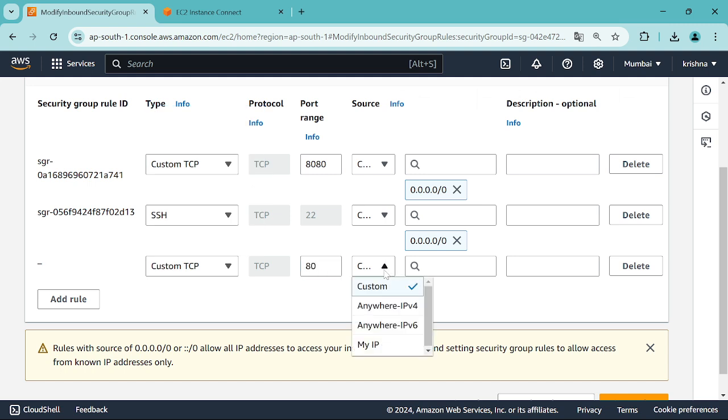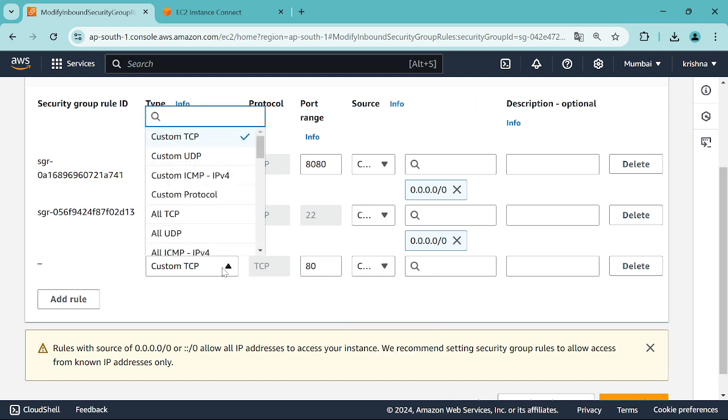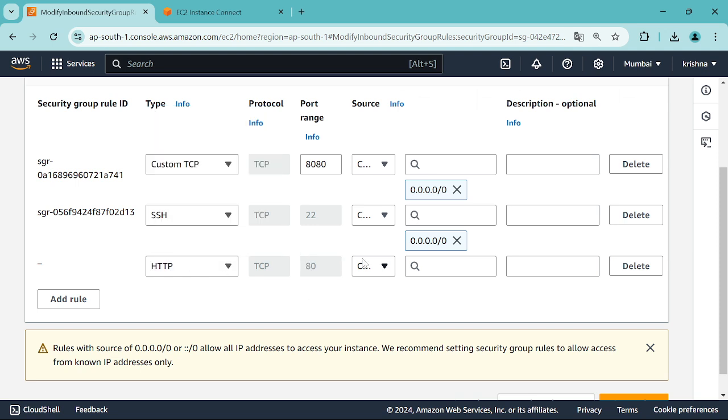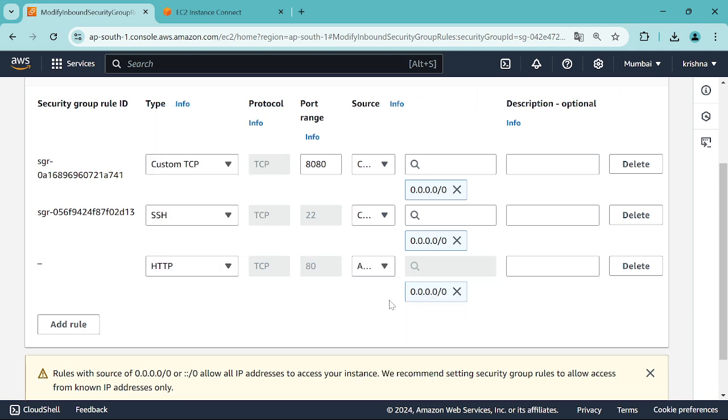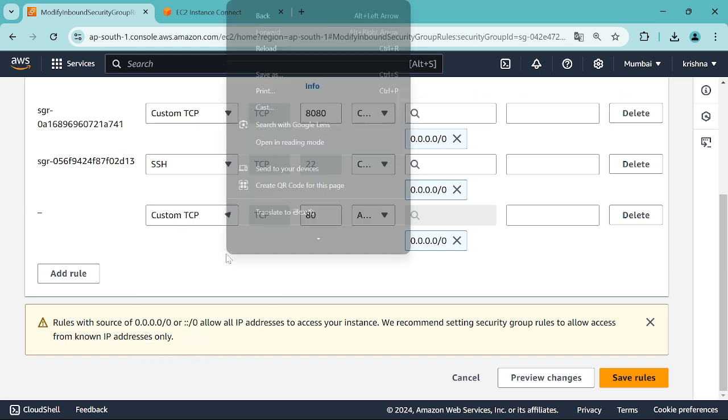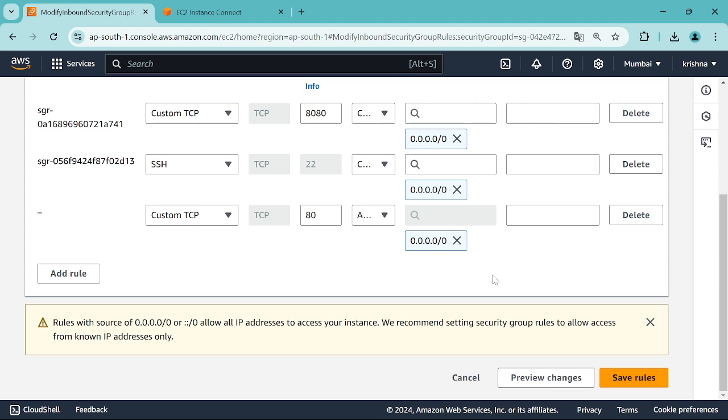It's good to have HTTP, but anything works the same. Select anywhere. Why is this HTTP now? Because HTTP uses 80 by default. You can keep custom TCP also here.